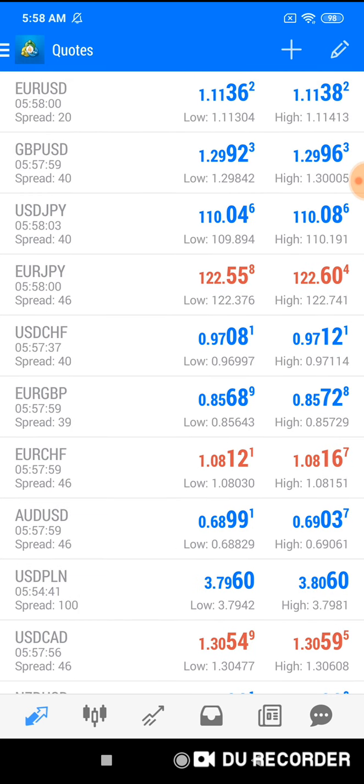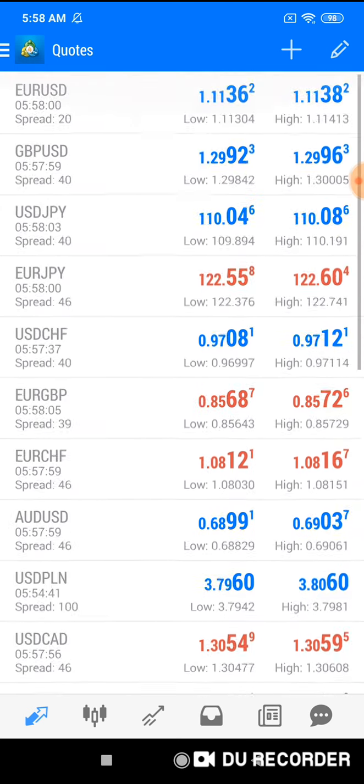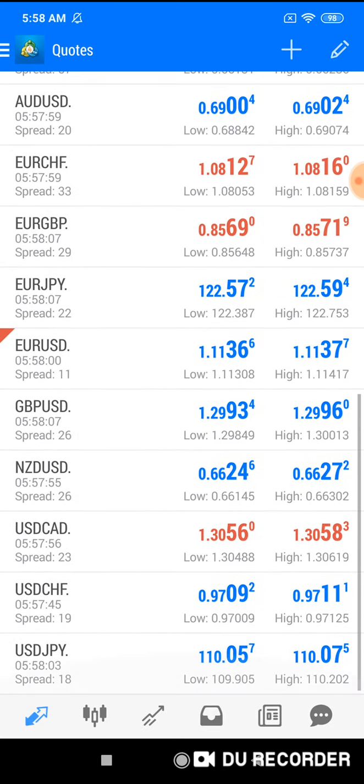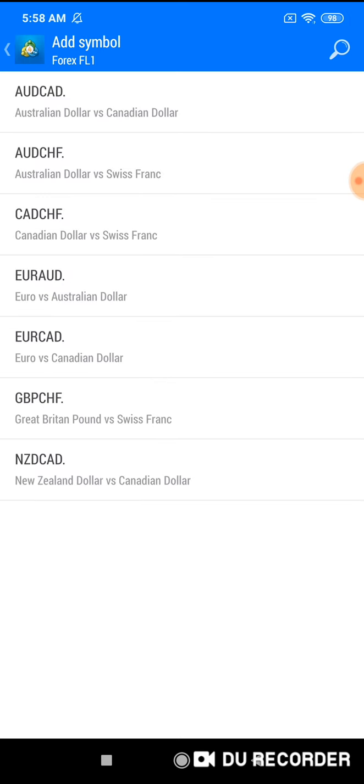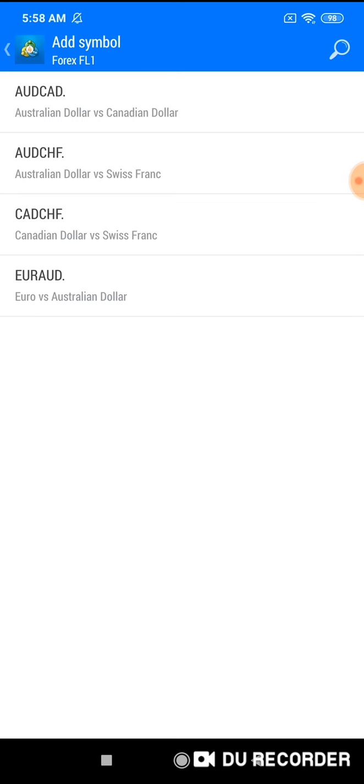So for example, one of the things I'm going to show you is how to add currency pairs. So let's start here. To add more currencies, you just click here. You see, we have indices, we have commodities, we have several things, we have major currencies. I think the currencies then are just major currencies. To add other currencies, you can come to maybe this guy. You can see there are other currencies here. If you just click, it will add automatically. It's adding on its own.